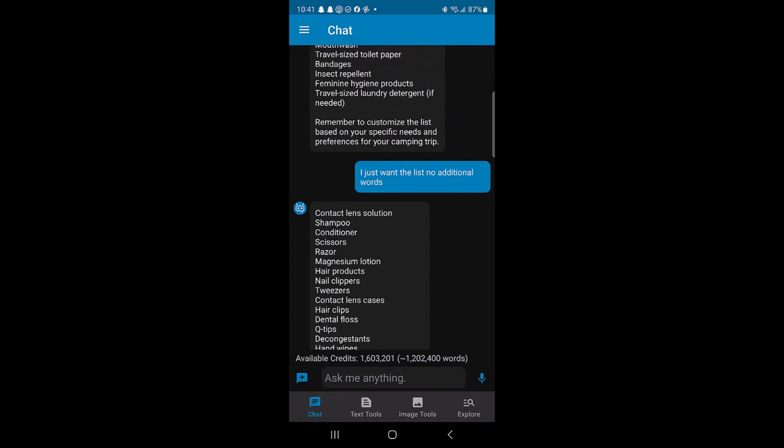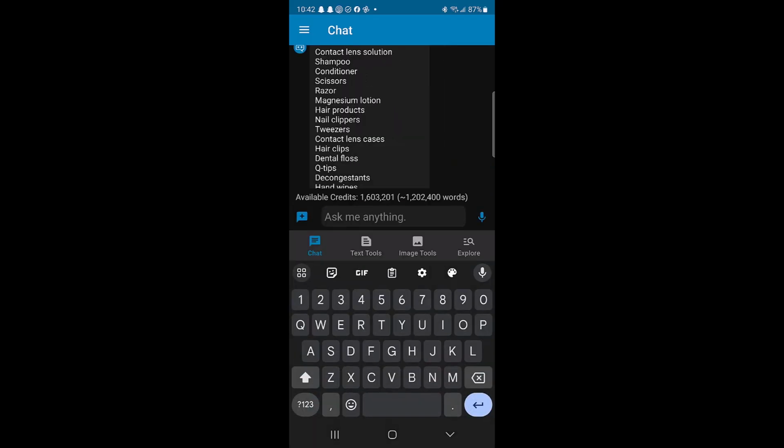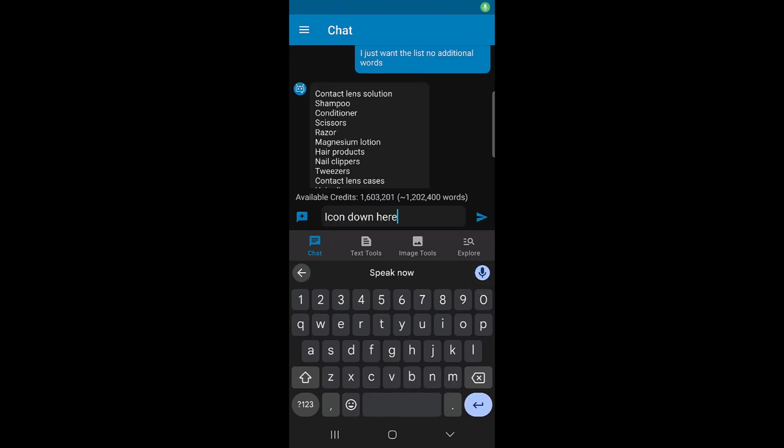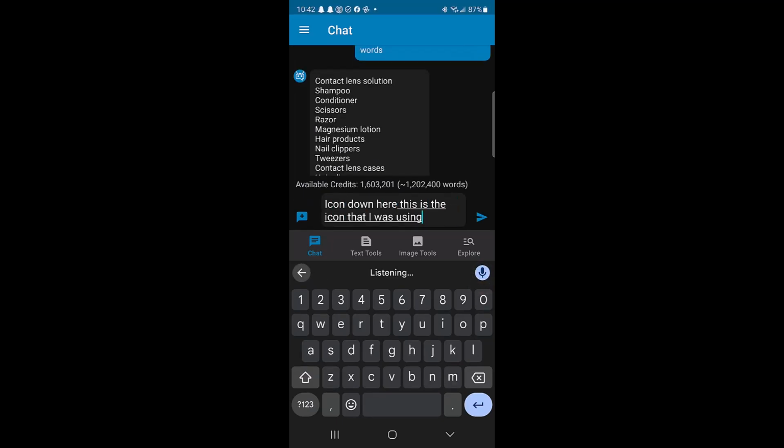Now let me tell you something that's really cool. I did all of that really quickly. Literally, as I was packing things, I was just dictating them onto this program. And you'll see that I was actually dictating them with this little dictation icon down here. This is the icon that I was using down here.